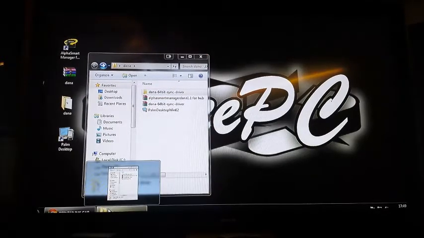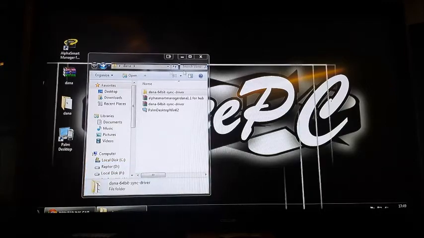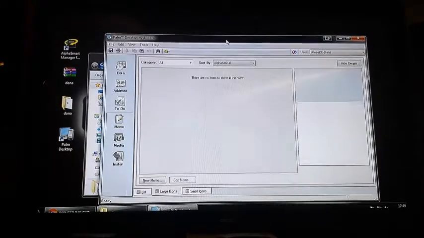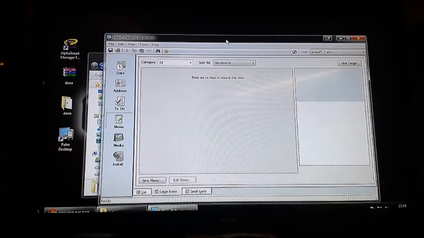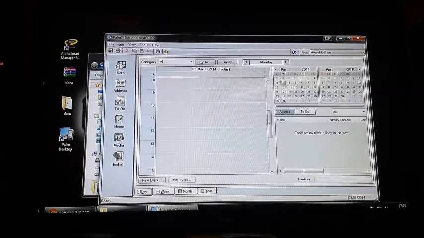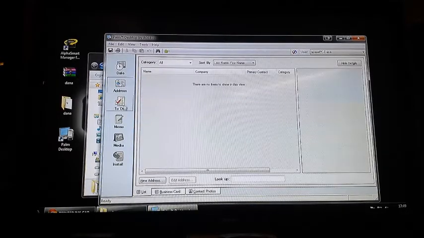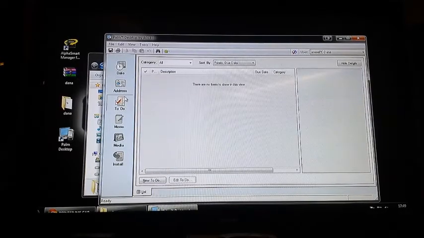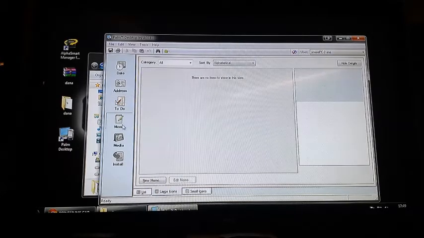As the Alphasmart Dana is based on Palm, you'll need the Palm desktop software to run it on your computer. I have limited experience with how to use this, but here's a brief overview: you can do time and date scheduling, have an address book on there, a to-do list, which is the way I've been sending text to the device, as well as memos.